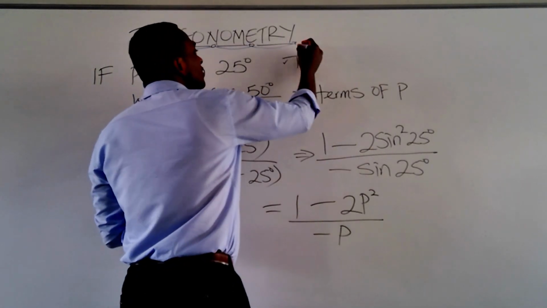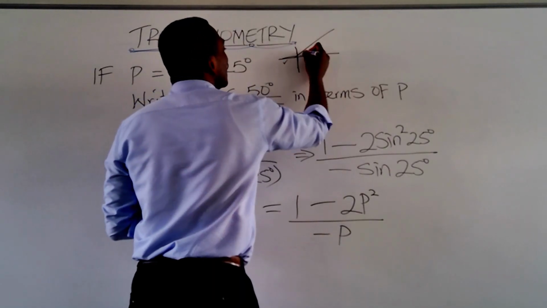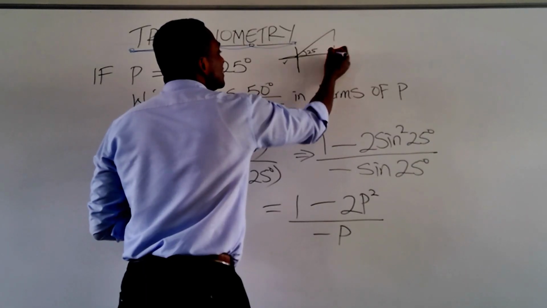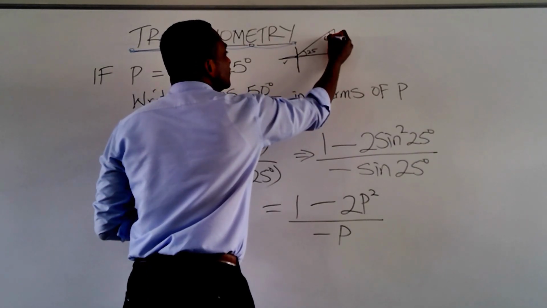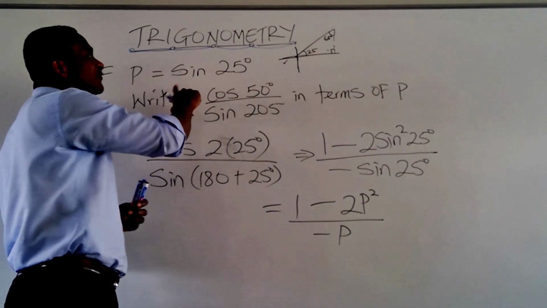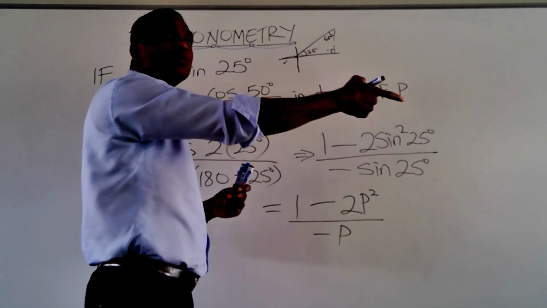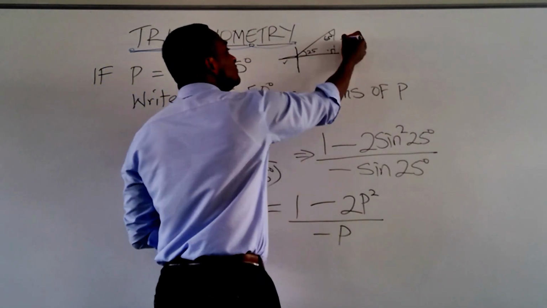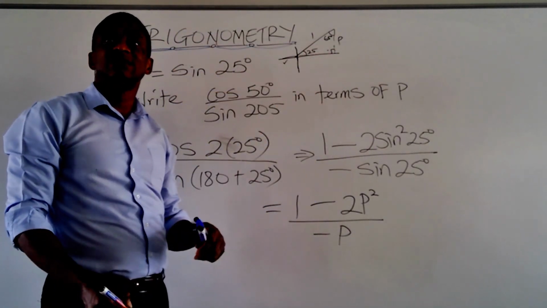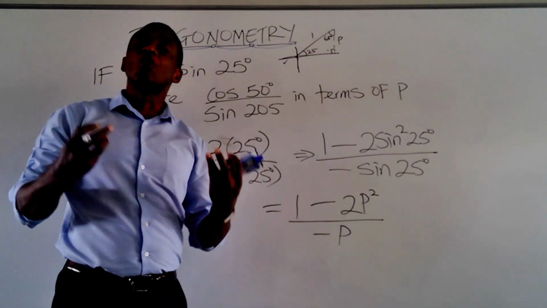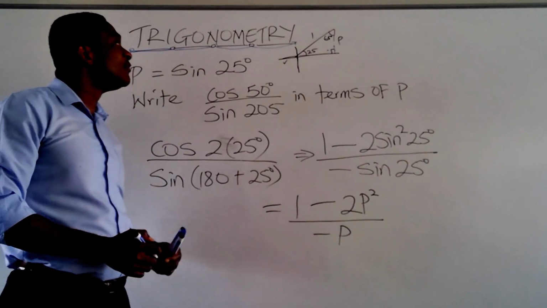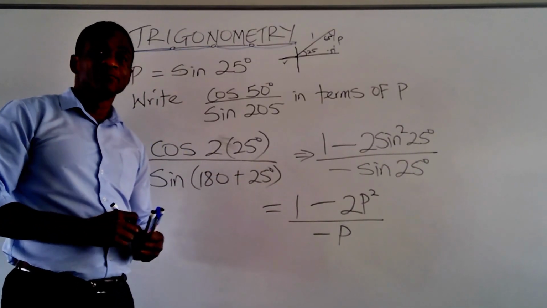Let me give you an example. If we are asking for 65 and this is sine of 25 degrees, remember this is 90 degrees. So whatever is left here is 65. Now that we have this, P is sine of 25 and sine is opposite over hypotenuse. It means P over 1. You can use Pythagoras to get the other side. And you can get sine of 65, cos of 65, or tan of 65. That is the extension that can come out from this type of question.